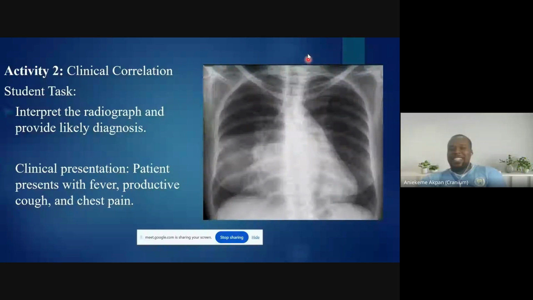Probably by tomorrow people will be more confident, because we'll still do pathological patterns tomorrow. If you are looking at the image, the first thing you are supposed to do when evaluating it is to look at the airways. I'll not spend so much time on it so that we can go to other ones. You see the trachea coming all the way down to the carina. The carina is the point where the trachea divides into the right and left main bronchus.